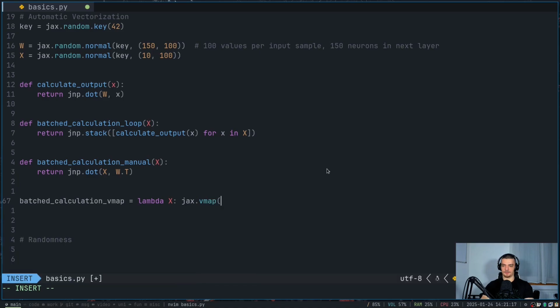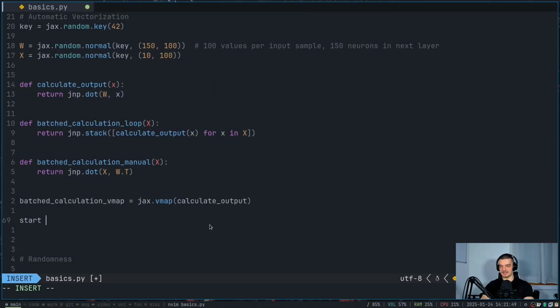And then we're going to say jax.vmap. We pass our calculate output function, and this piece right here vectorizes that function. So by doing jax.vmap, actually I think it should be equivalent. Not sure about this. Maybe I'm talking nonsense right now, but I think this should also work. We just do jax.vmap, we vectorize that function, which means now instead of handling one sample, it handles a batch of samples, and this is done automatically for us. Whatever that function is, this is done automatically and now works for batches.